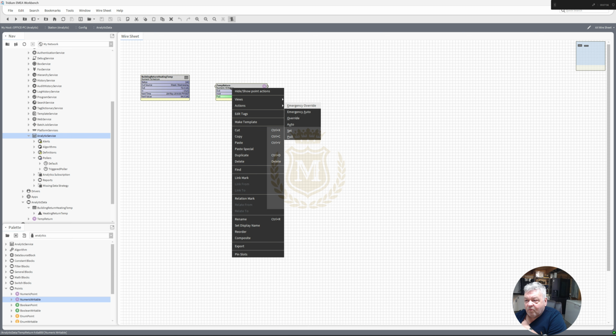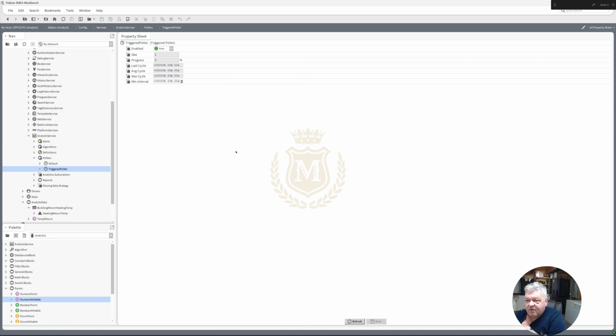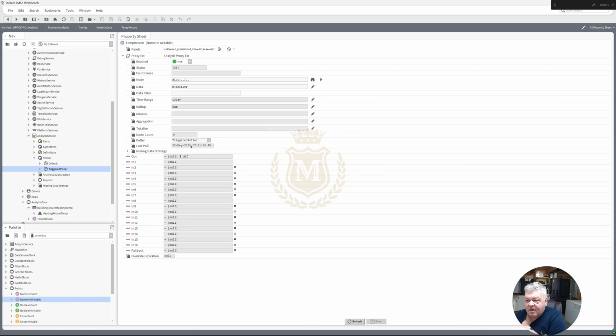Actions, why aren't you polar? Why haven't you? Trigger polar, yes, true. What am I missing here? What am I missing here? Today, some N4, H4 boiler. That's correct. Let me just double check that.